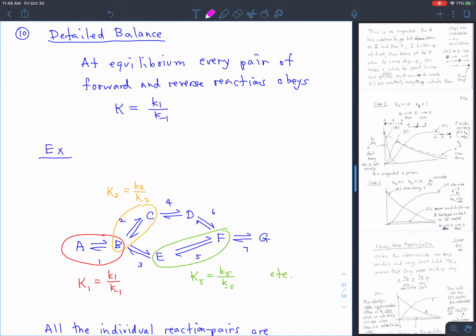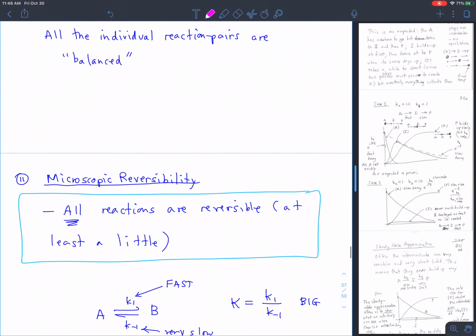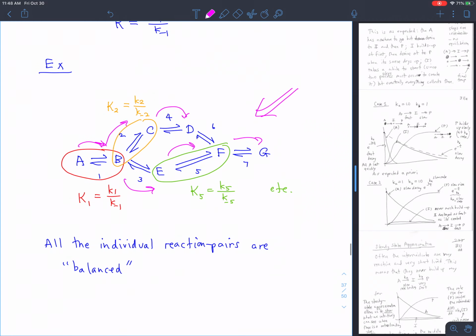If you have some complicated kinetic scheme like this one, so a whole bunch of reactions that are all hooked to each other, the product of this first one is a reactant to the next one, and the product of that is the reactant for the next one, and so on. So all these reactions chain together in some big thing. It looks like a metabolic pathway in biology, and in fact metabolic pathways are like this. I have a picture of one down below. I guess it's too far down to find right now.